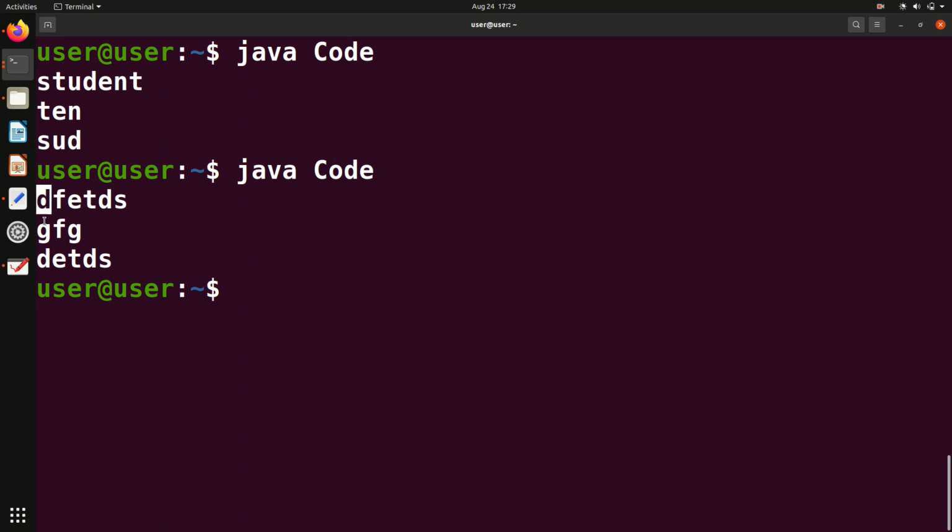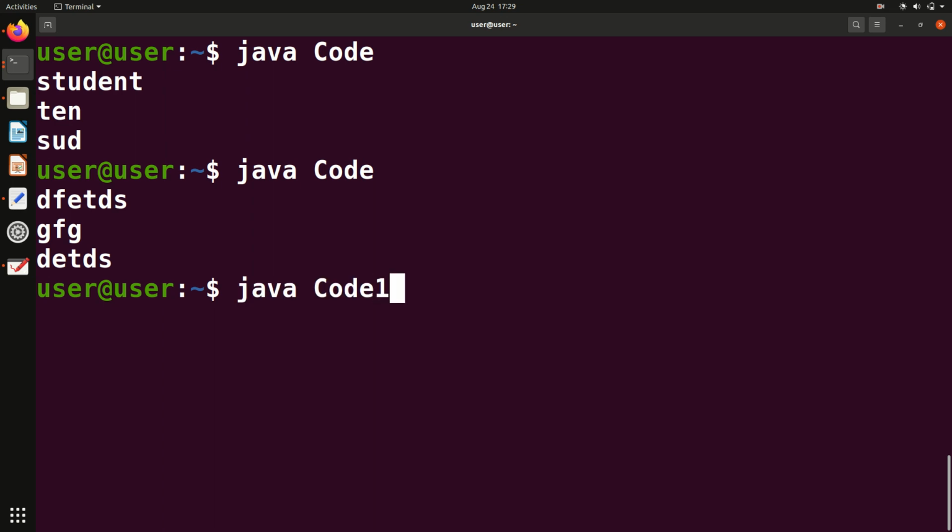Okay, so it will start with D. It is not there in S2. It will be in the answer. F is there also, here also. Then nothing to do. E is here, but E is not here. It will be in the answer. Similarly, T is here. T is not here. It will be in the answer. Similarly, D is here. D is not here. Add it to the answer. Similarly, S is here and S is not here. So whatever elements we are getting, none of these will be in S2. You can see this: D, E, T, D, S and G, F, G. Okay, so this was the question.